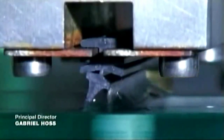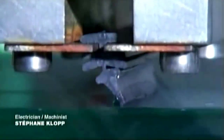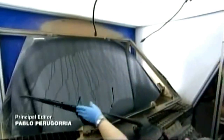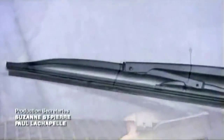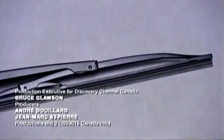Workers visually inspect the wipers and then test the performance of the blade against a rotating sheet of wet glass. They monitor the amount of friction the blade applies to the glass and gauge its durability. Finally, they test the wipers on an opaque black windshield that reveals just how well they work. With a lifespan of more than 1 million wipes, they're surely the most reliable device on any car.